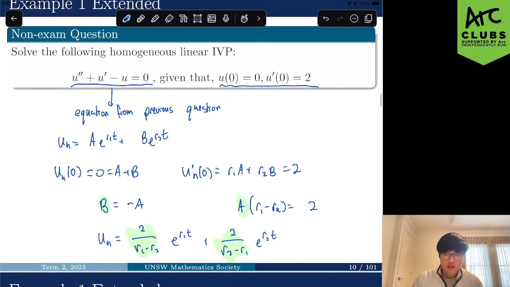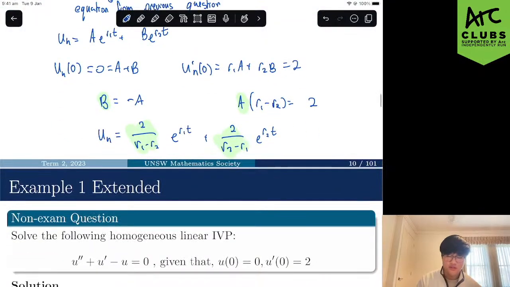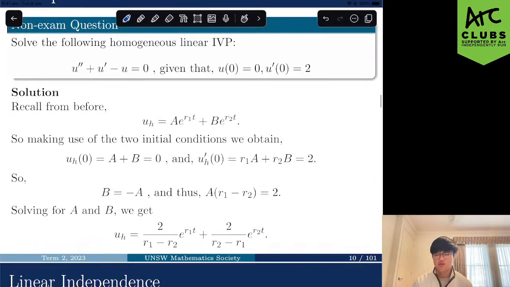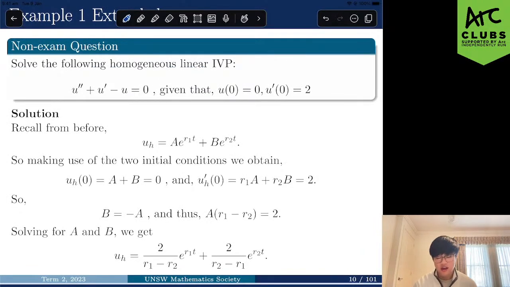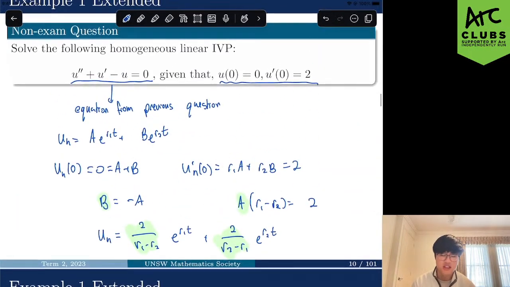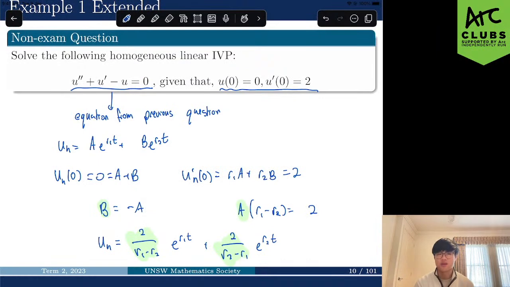Also, if you notice me skipping some algebra steps, it's because we do have these slides posted on the MathSoc website, as said before. You can find the more formally written out solution there. Typically I'll only skip the algebra steps, like rearranging and stuff like that. So if there's any steps I skip which you don't understand, you can find them there.